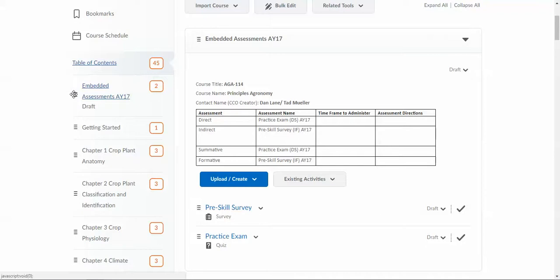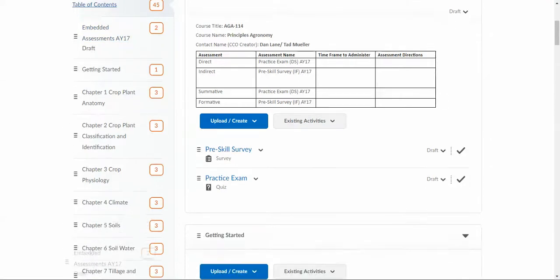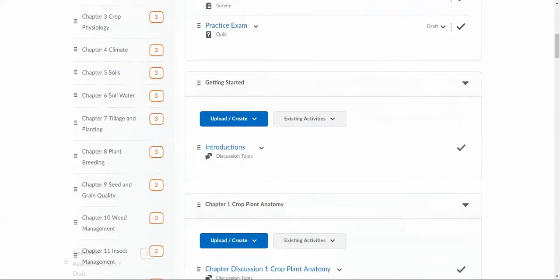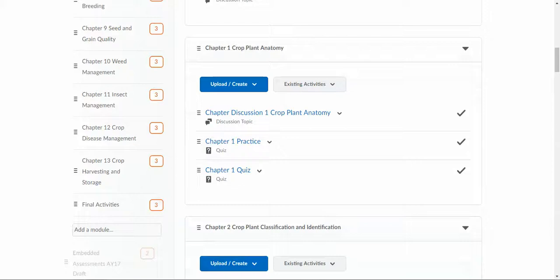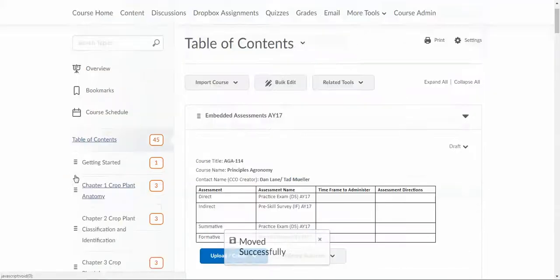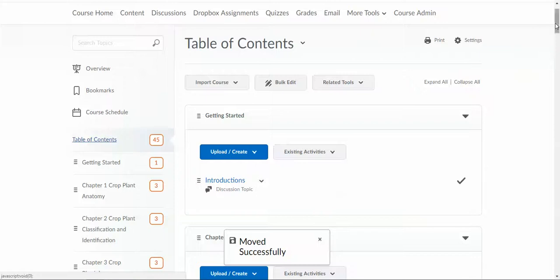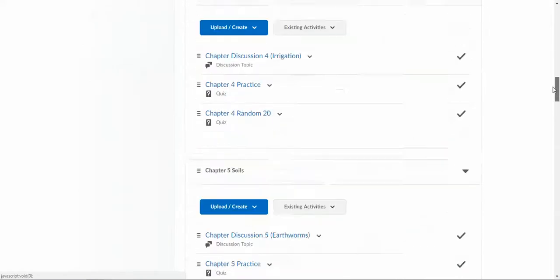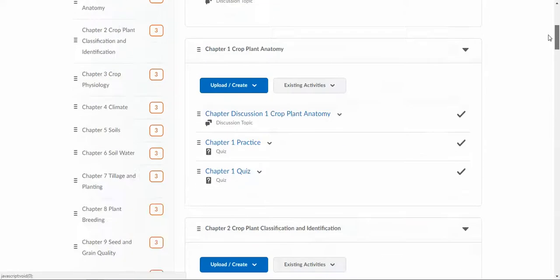So one of the things I'm going to do is just kind of pull this down to the very bottom, and I just grab those dots in the front of it. There's like 4 slashes, 4 dots, and I can grab and rearrange things quite easily that way. And then you see it's no longer at top. What you'll see is it's been moved to the bottom of my course, so it's not there to see.